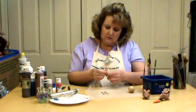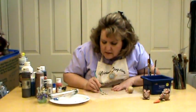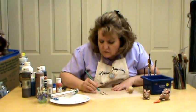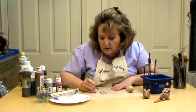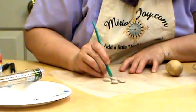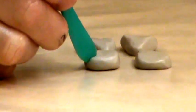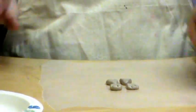And I'm using my little set of carving tools. Not carving tools, but clay tools. And all I'm doing is putting two little things, so it gives him three little toes. So we're doing one, two, one, two. So we're just kind of giving him some toes there.